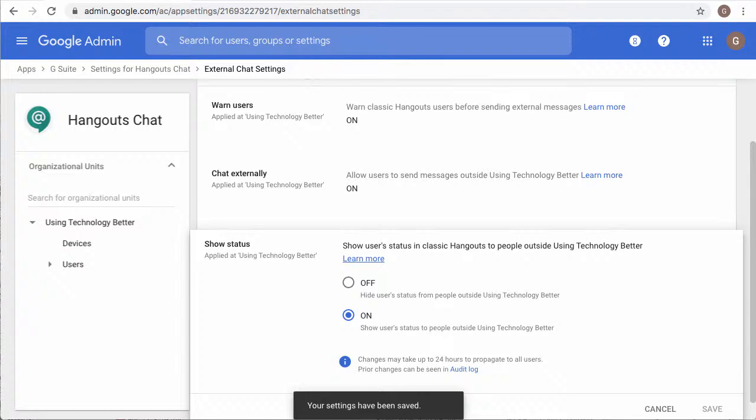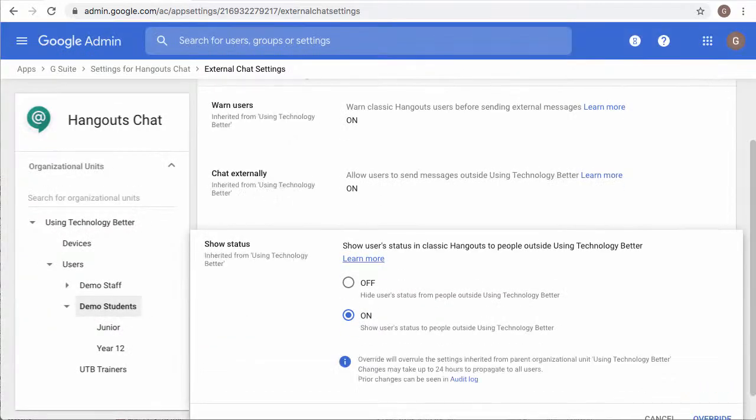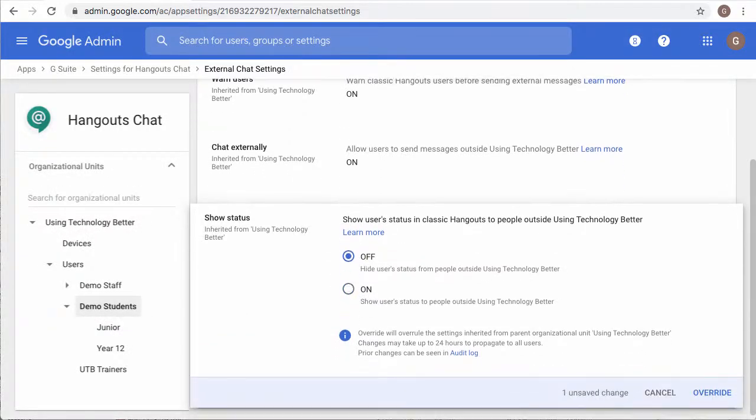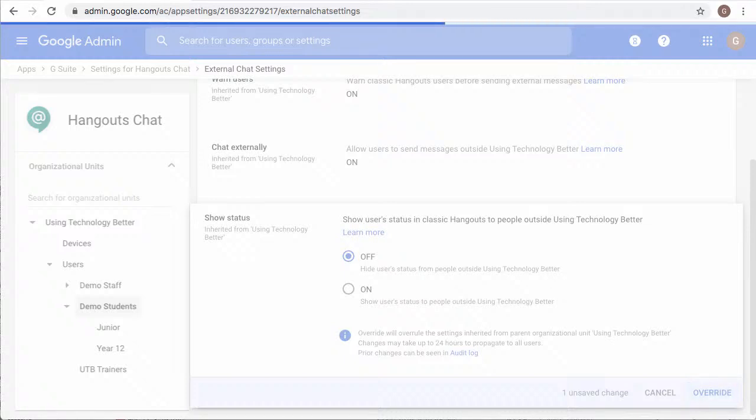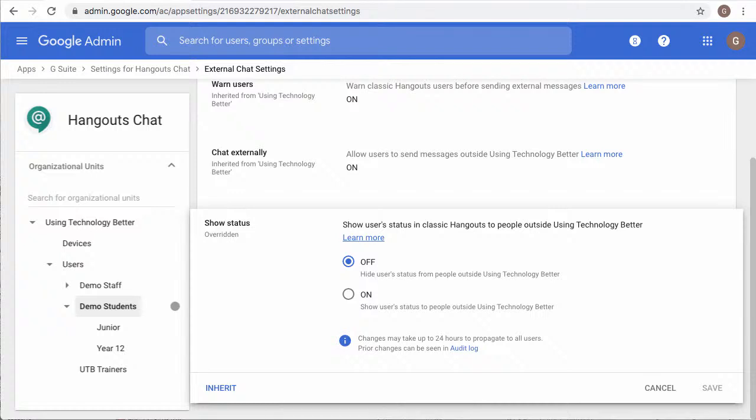So that's just how we change a setting, but to do it for an individual organisational unit, same as what we did when we were doing it for the app, we can just select the organisational unit, click off, we'll override that. And now that has been turned off for that OU and all the ones underneath it. And just as we saw before, you can see this grey circle here showing us that the settings have been changed. And we've also got the inherit button where we can go back to that old state if we want to.